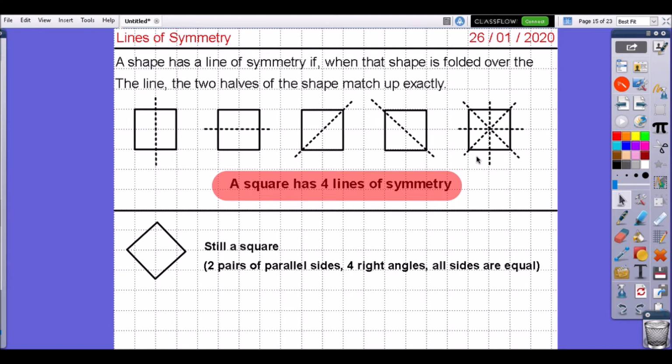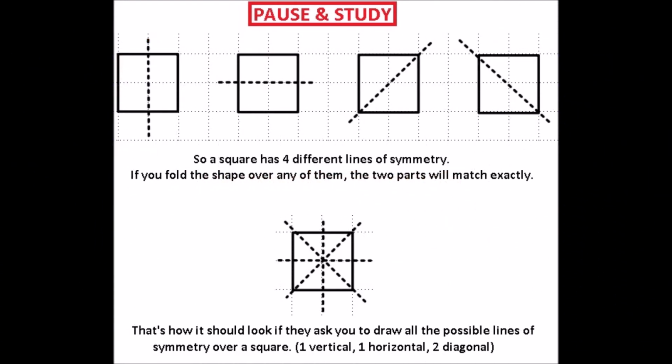Okay, if I just rotate the shape this way, it doesn't mean anything, it's still a square because it has 4 right angles. This is the most important thing about a square. You need to study this, guys. The most important thing about a square is that it has 4 equal sides, like all of you know, and 4 right angles.